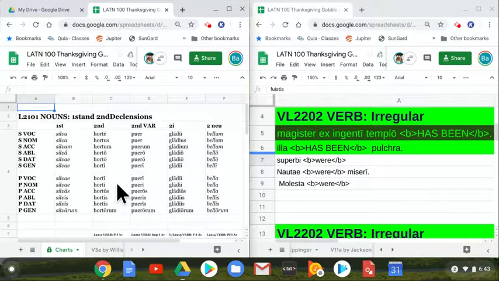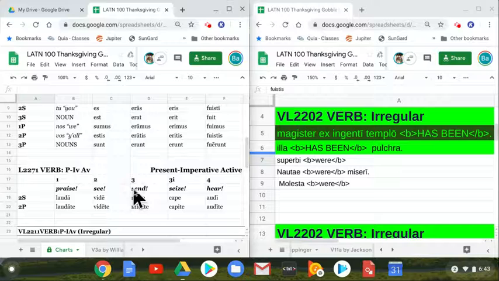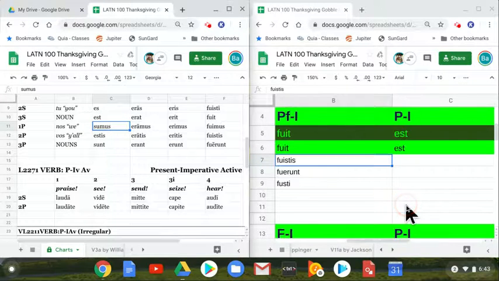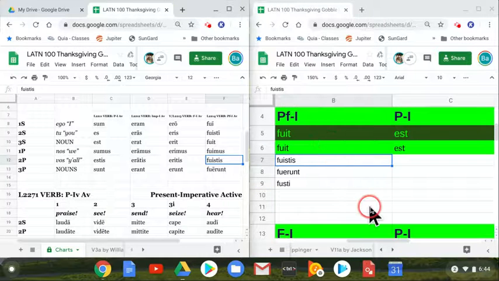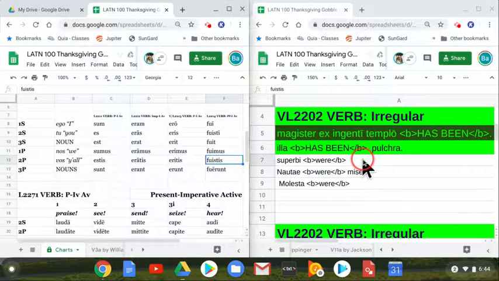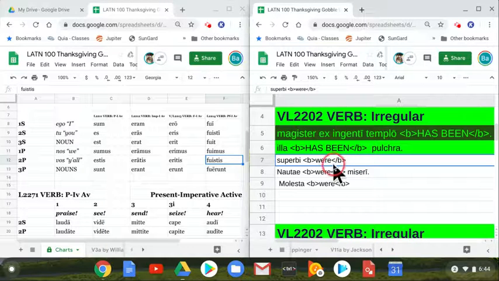You have the verb sum, right? And there it is in the indicative. It was fuisti, was the original verb, right? So in the perfect chart, and here's the perfect chart right there, fuisti. So it's not, oh, it's fuistis. So it's not just "were," because in this sentence you don't have a "was," you need a subject. And look what you're supposed to do: not just "were," but you need to capitalize it. And if there's no subject phrase, you need to put "you were." You were superbi. Okay, I feel good with that.